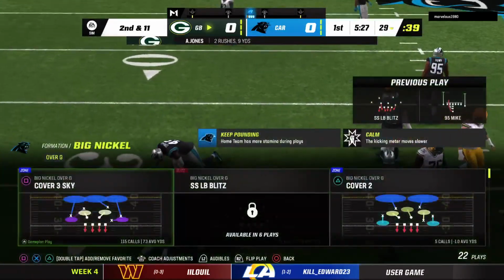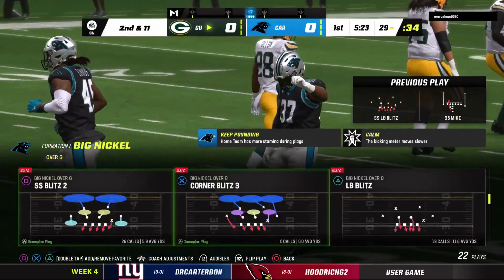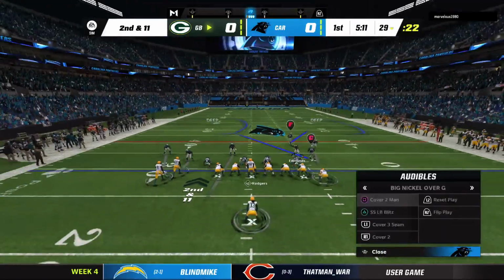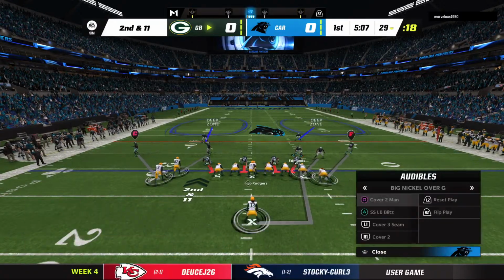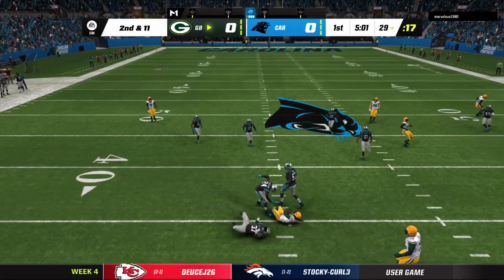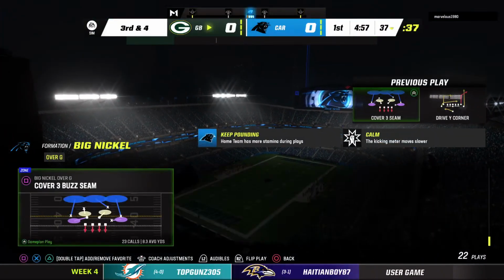And he went nowhere. He'll lose yardage back to the 29. He'll lose a yard there, and it's 2nd and 11. This defense is a difficult one to prepare for, one of the best in the league. They'll come at you from all angles, and they did a nice job there stopping him for a loss. On 2nd and 11 now. Rodgers, he'll drop this underneath for Jones. That'll go for a gain of 7, and now it's 3rd and 4.